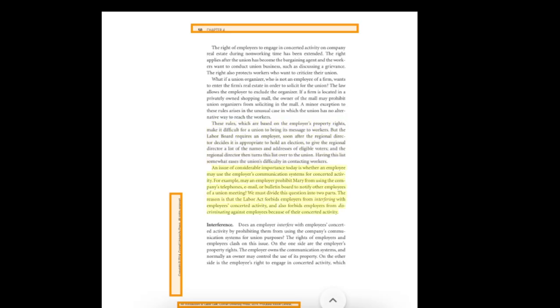An issue of considerable importance today is whether an employee may use the employer's communication systems for concerted activity. For example, may an employer prohibit Mary from using the company's telephones, email, or bulletin board to notify other employees of a union meeting? We must divide this question into two parts. The reason is that the Labor Act forbids employers from interfering with employees' concerted activity, and also forbids employers from discriminating against employees because of their concerted activity.